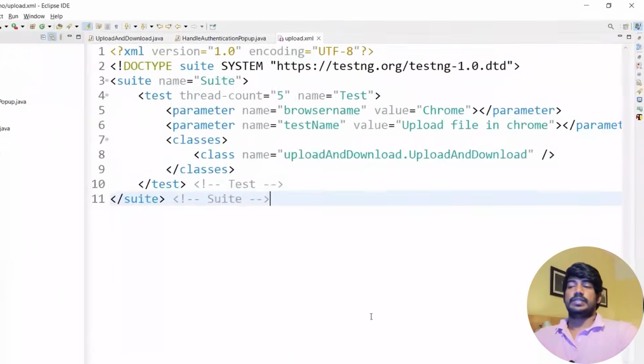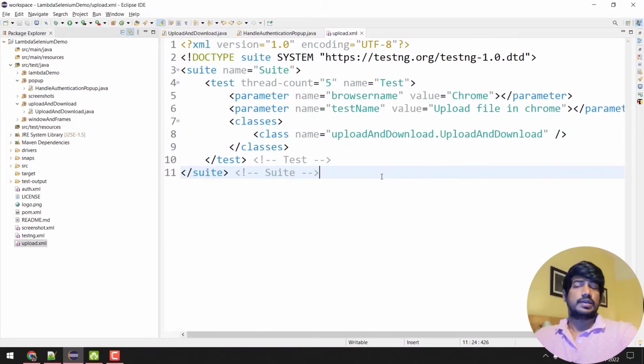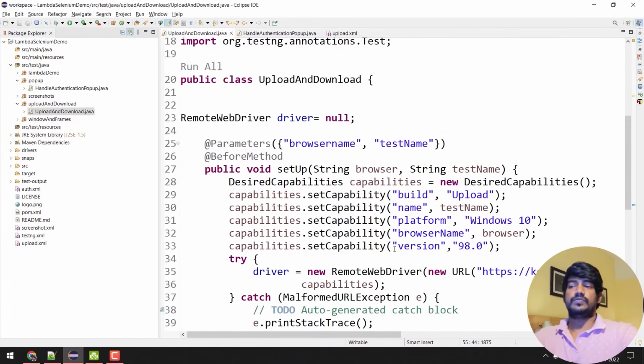Okay, so why is it happening? Of course, we are running in the cloud environment. Whatever we are doing for the local browser, that means whatever the absolute path is there, it is understandable by the system. But when I want to run in the cloud environment, I'm getting the absolute path, but the file needs to be there also, right?